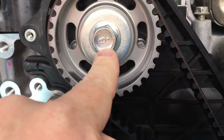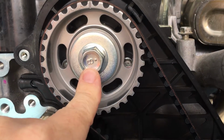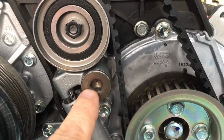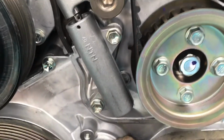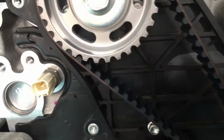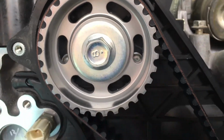This one's meant to be 98 Newton meters. That's a 19 mil bolt, and 98 Newton meters is the torque setting, okay? This one here's a 10 mil hex. I think they're 35 Newton meters, and these two 10 mils are about 13 Newton meters. You may need to hold this crankshaft with the 22 mil to stop it all from turning when you're trying to torque this up to 98 Newton meters. Okay, so I hope that helps.